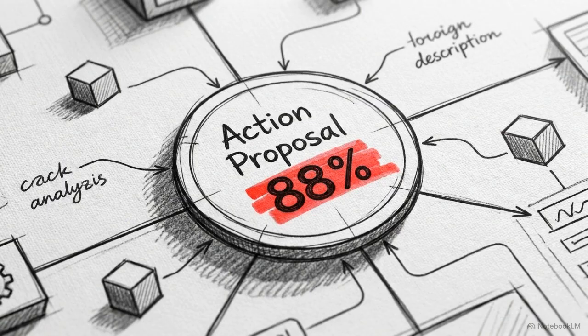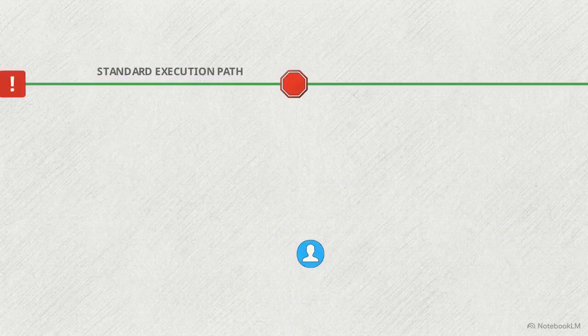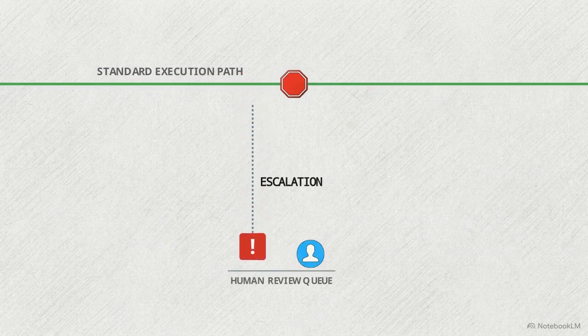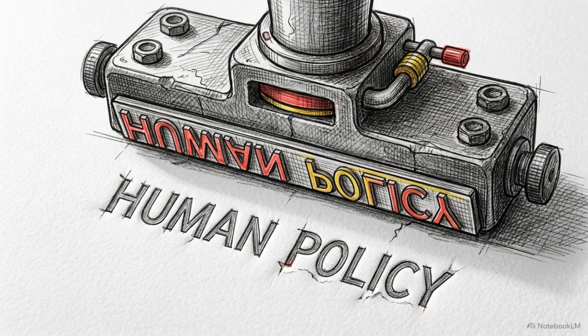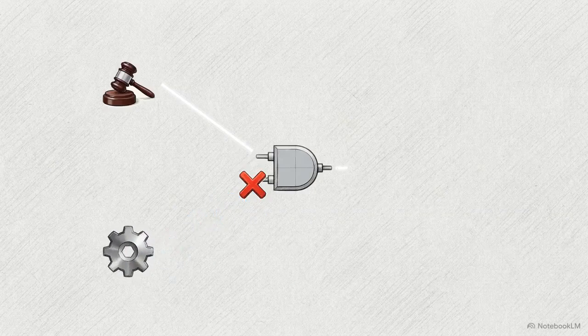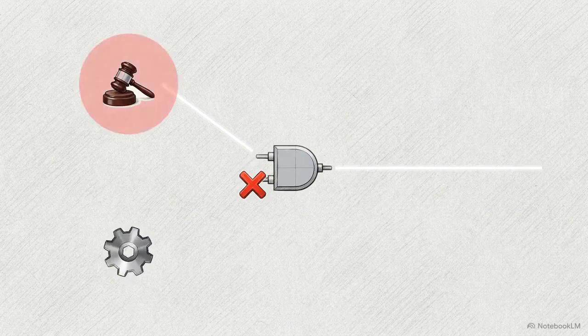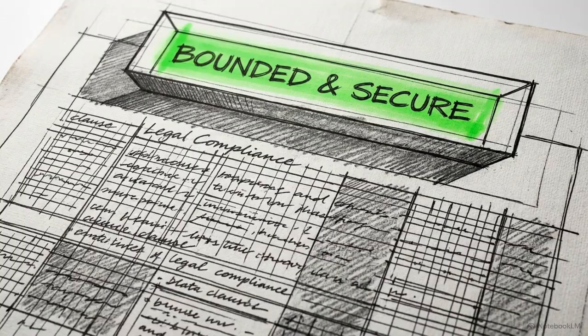In this UI mockup, the agent's proposal scored an 88, but the system halts the state transition because the minimum threshold is set to 90. When an action fails to meet that threshold, it triggers an automatic escalation protocol. The task is instantly routed into a queue for a human operator to review and resolve. This establishes the policy precedence principle. Under this architecture, human-defined deterministic logic will always override an AI's probabilistic output. By implementing strict confidence gating, you effectively place a harness on probabilistic execution. This keeps your autonomous operations enterprise-grade and legally bounded.